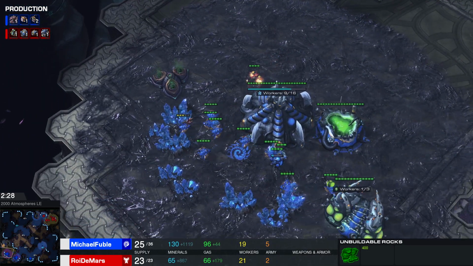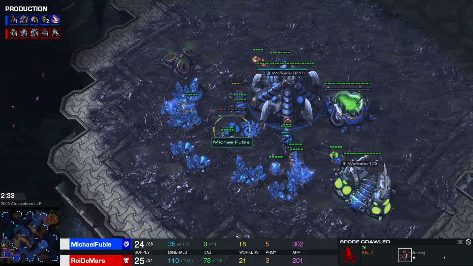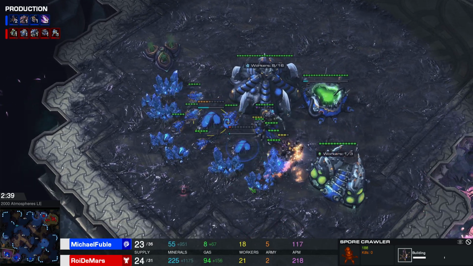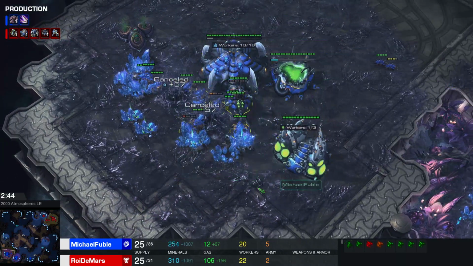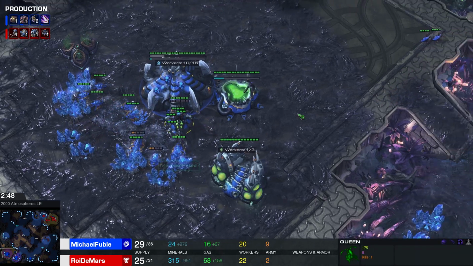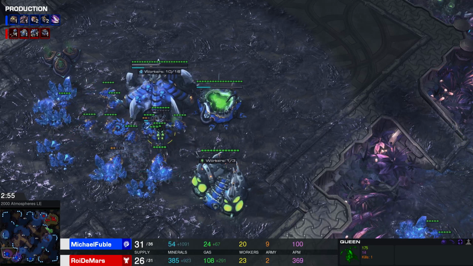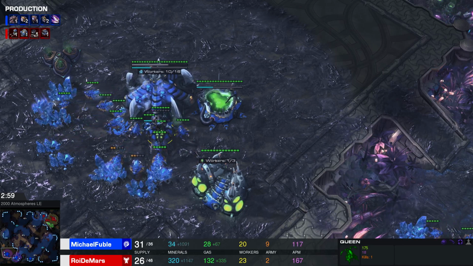Reaper's gonna hop on in, see if he can find any damage. Just one drone got low, turned into a spore crawler. Nicely done there. Second drone also able to turn into a spore, and loses the Reaper there. He tried to go around and catch that second drone, but the queen popped out and was able to get that kill. Nicely done in its first seconds of life. Able to pick off that Reaper. Very nicely done by Michael.